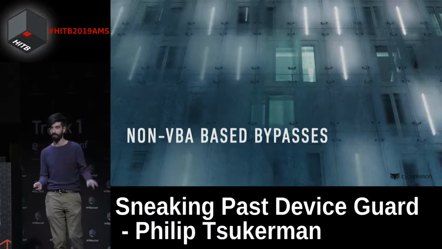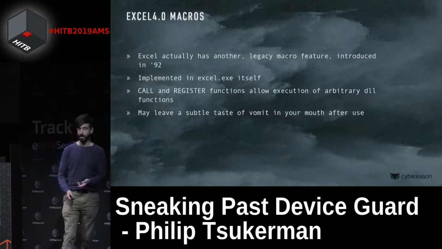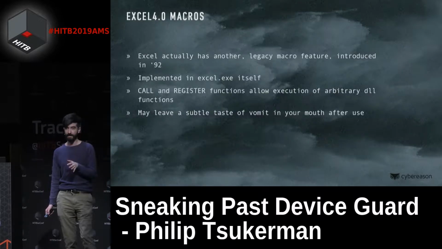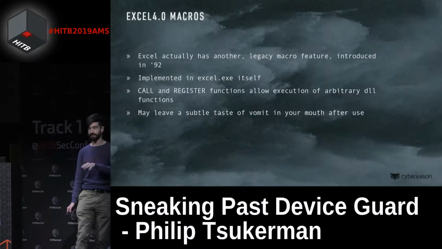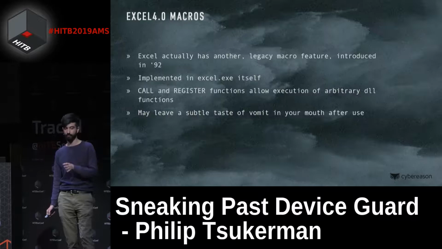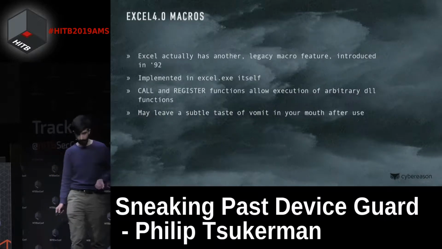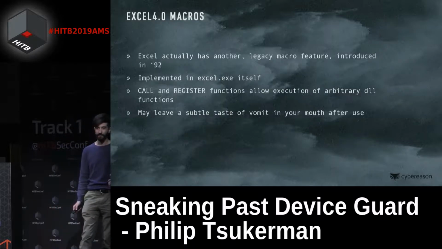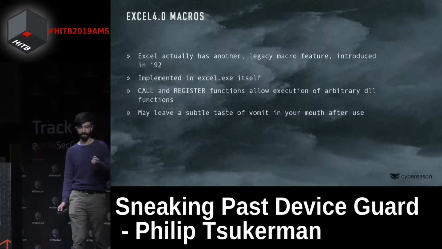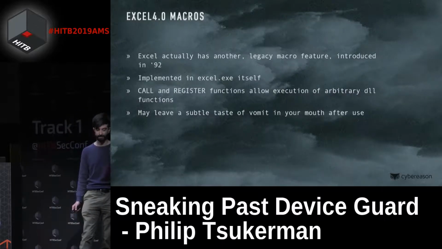And because we're done with looking at macros, now it's time to look at a couple of macros. So VBA macros are actually not the only macro system existing in Office. There's an older system that exists in Excel called Excel 4.0 macros. And this actually exists since '92. And unlike VBE7, it's actually implemented in Excel.exe itself, meaning it's a bit harder to circumvent and to block the bad part of Excel 4.0 macros.